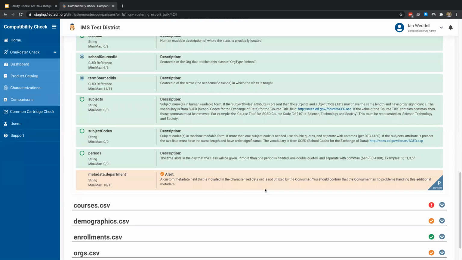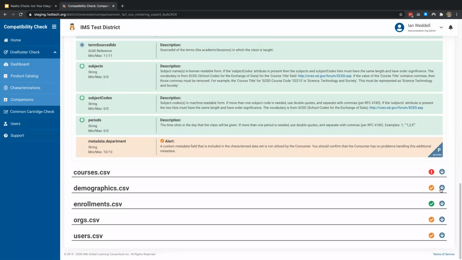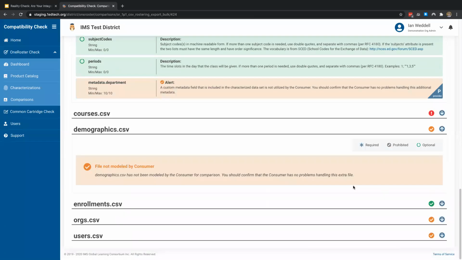So we're telling you that up front. Doesn't mean it's not going to work. Check with the vendor, it should work fine. But now you know that you're oversharing. Maybe you want to modify your filter to not include that metadata, or you know to check with the vendor and say, hey, we're including this additional information. Is it going to be a problem for your platform? I expect we're going to see similar issues with these other checks.